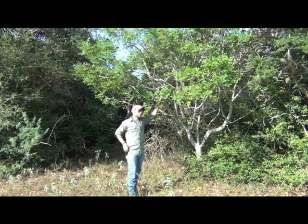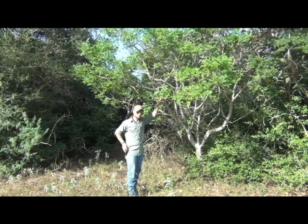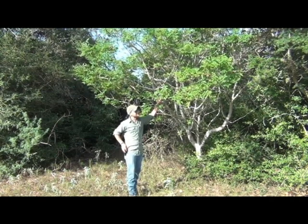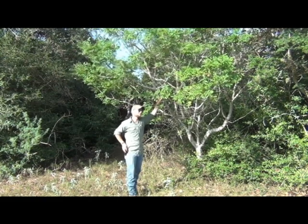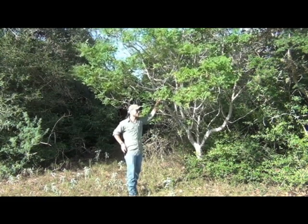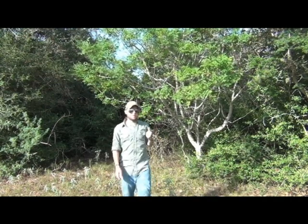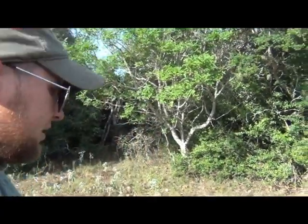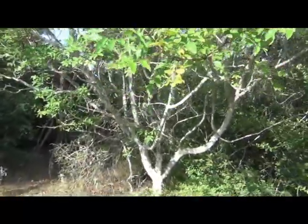This tree right here above me is the toothache tree, and this is one of the most important and strongest medicinal plants I have down here in the south. Everybody ought to have one of these in their backyard. It's known as tingletongue, also prickly ash, pepperwood, and my favorite nickname is Hercules club. This is a very powerful plant — you want to be careful of it, but it's definitely one you want to know if you're out and about and in need of any kind of medical. Let me show you a little bit closer what this thing's about before I tell you how to use it.